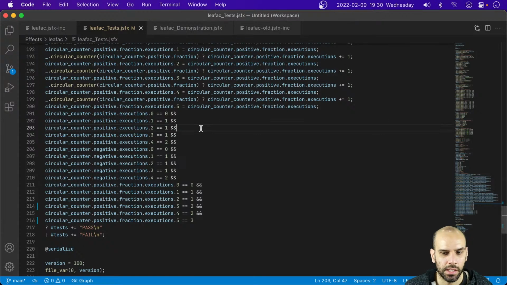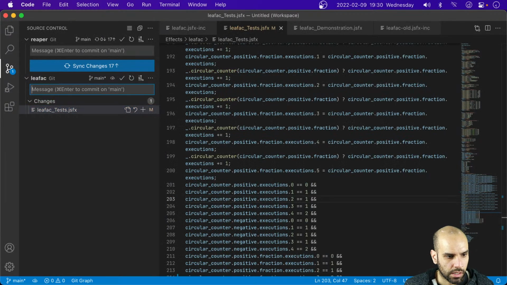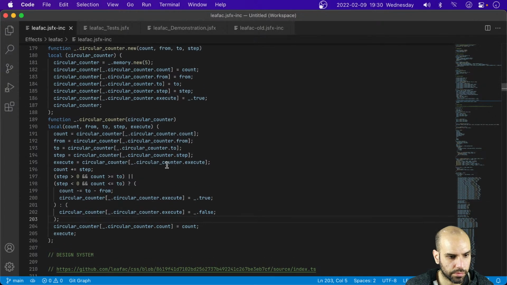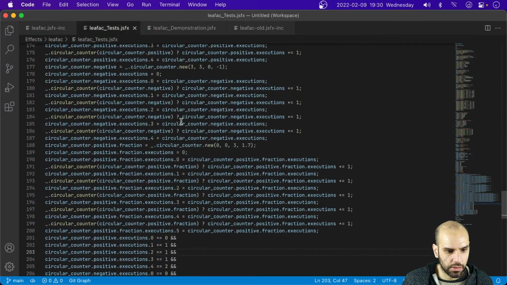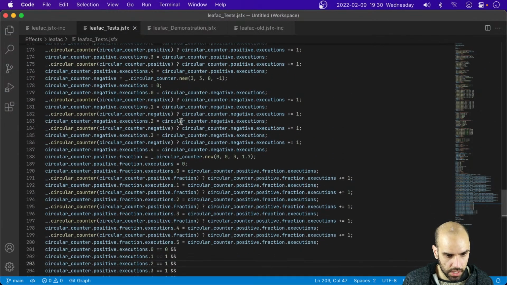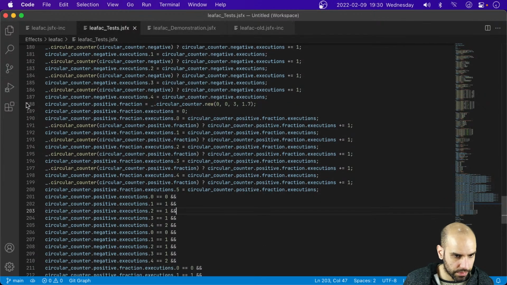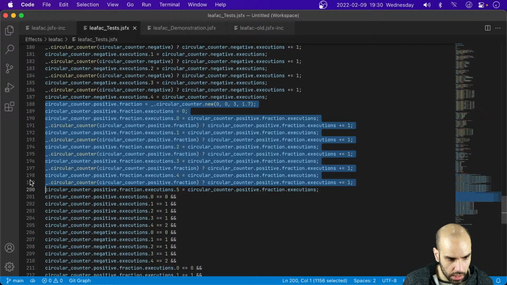Very happy. So the logic was right, the test was wrong. Now the circular counter is doing what I think a circular counter is supposed to do. And it takes into account positive values, negative values, and even fractions. And I think that negative fractions will work just the same, but let's implement them real quick because it's so easy.